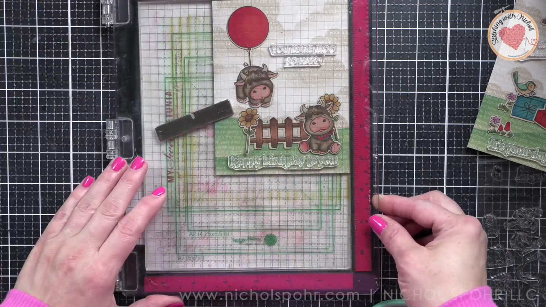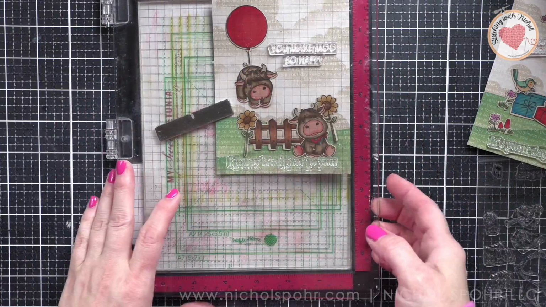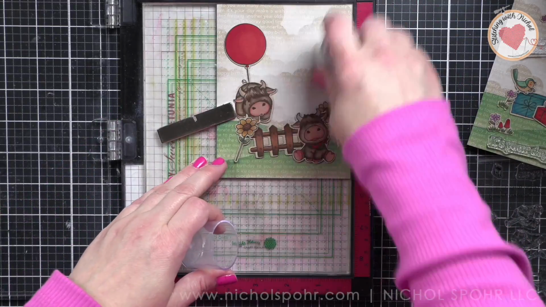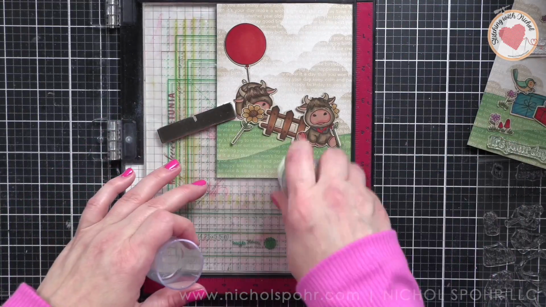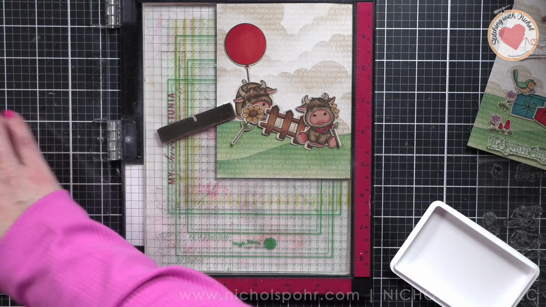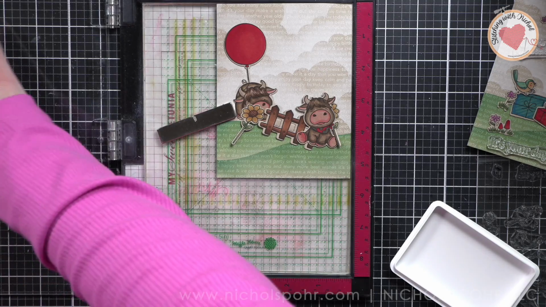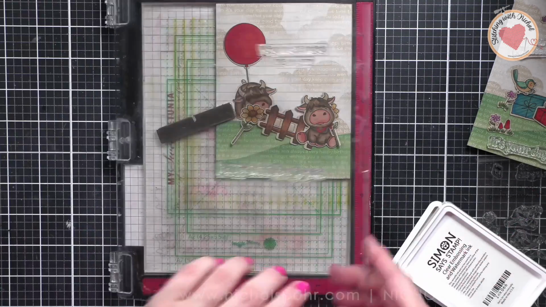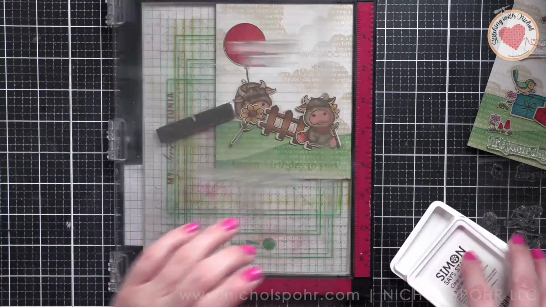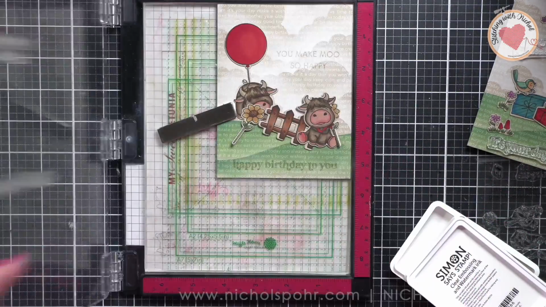You might notice that I cut apart this greeting from "You Make Moo So Happy" as well, so that it fits the design of my card. That's totally a preference. You could just stamp it in a couple of times, masking off the part you don't want to stamp. But I find it's easier for me usually to cut them apart, and you can fit them back together if you want them in a straight line very easily.